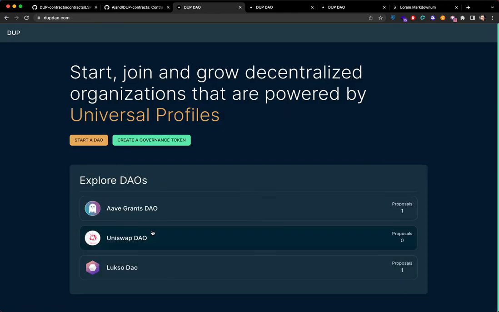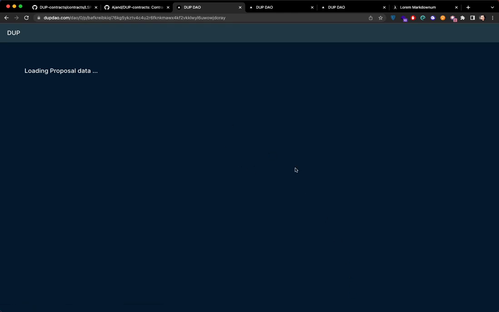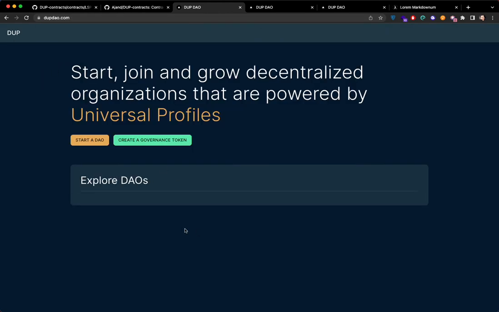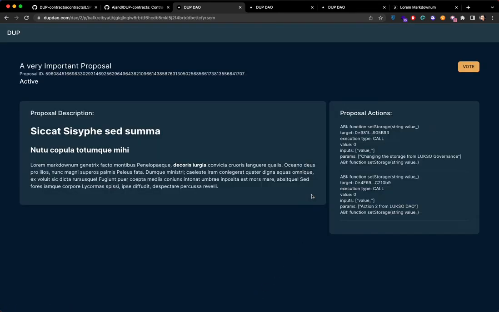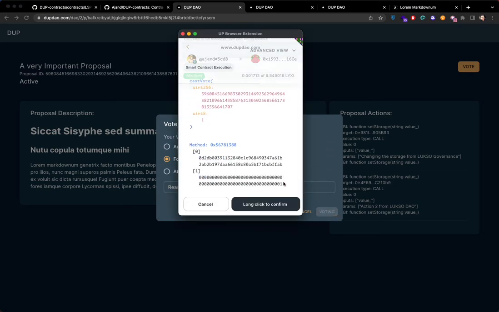But here is another proposal that is executed, but this should be ready now. Yeah, now I can vote. I can vote against, abstain, or for, and I can vote with a reason. That will emit an event with the reason. But for now, let's just vote for.